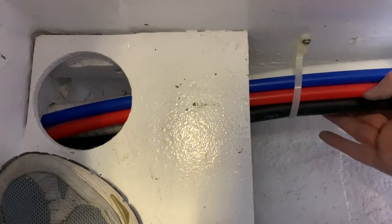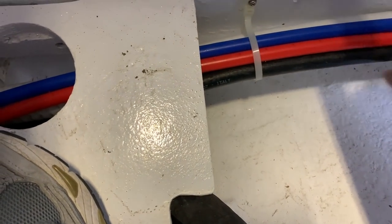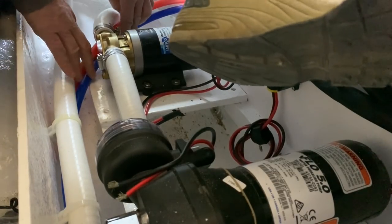I leave a space here just under the hose. It's completely fixed and there is space here so I can clean. If there is some water that drips, no problem at all. Here the stop, the bilge pump and the water pump.